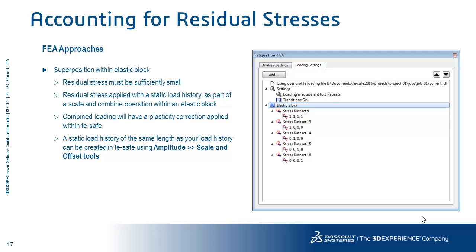But the one that we're calling a residual data set, it's 1, 1, 1, 1, so it's not changing, but it is affecting the mean stress. So this is a trick you can use to bring in an elastic result for a residual, and then FE-Safe will superimpose all that and then do a plasticity correction on the whole thing. So you have to use judgment, which of these you want to use, which one is most effective, which is simplest, and which is most accurate. So you have to weigh all those factors.